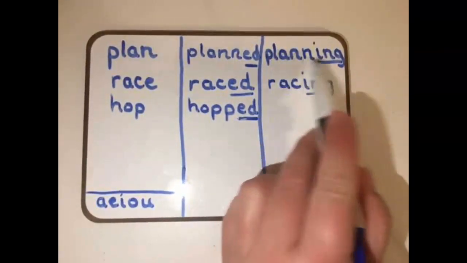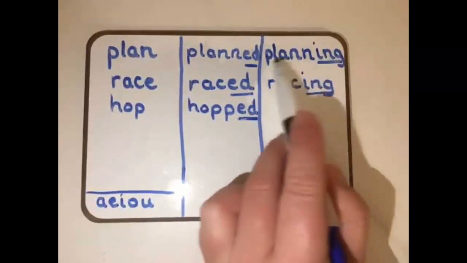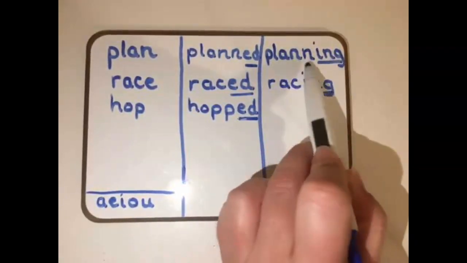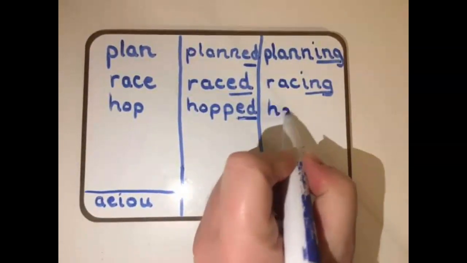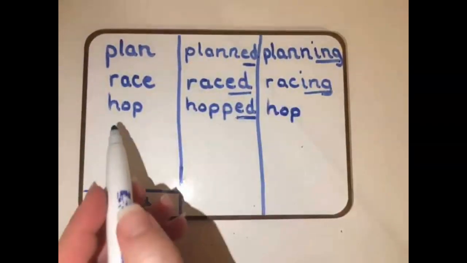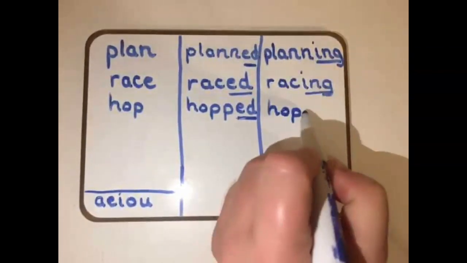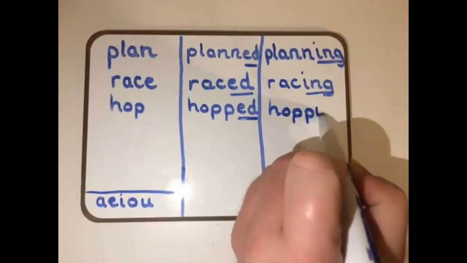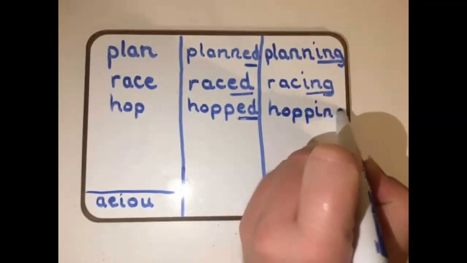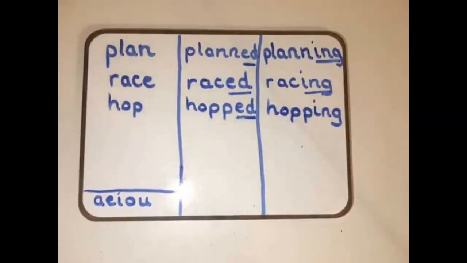Well, let's go back to this one because we said we were going to follow the rules like we did for this one. And it looks like this has a joining letter. So we'll write our root word of hop. And then we put our joining letter, which is another P. And then we put the I-N-G. Okay.